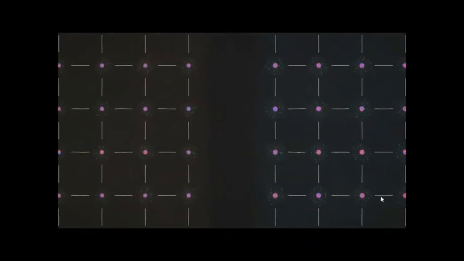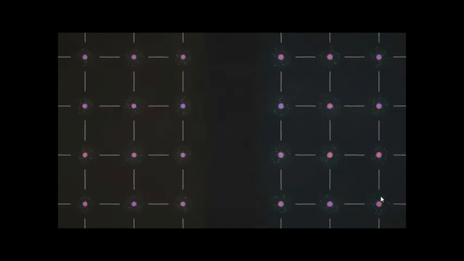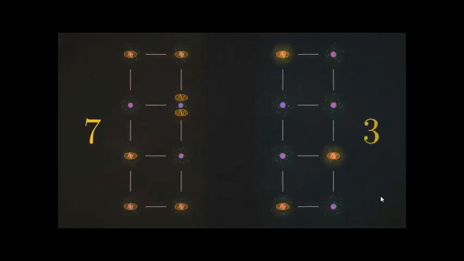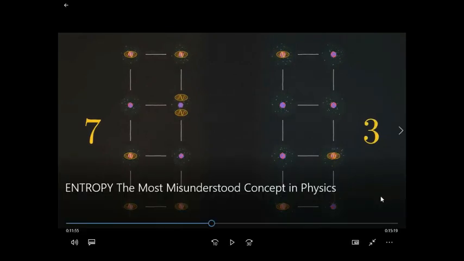Well, let's consider two small metal bars, one hot and one cold. For this simple model, we'll consider only 8 atoms per bar. Each atom vibrates according to the number of energy packets it has. The more packets, the more it vibrates. So let's start with 7 packets of energy in the left bar and 3 in the right. So a hot bar and a cold bar, just like in Carnot's heat engine, right?